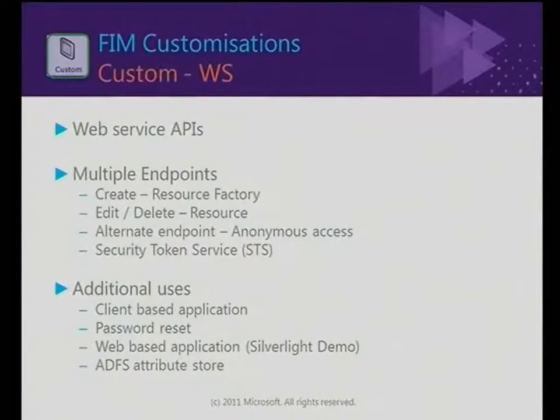A good example of that was actually done by a bloke called Jeremy Palanchar. I think he worked at Agile at the time. What he did was wrote an application using the web service and integrated it with Speech Server. So what you're able to do is call up an automated help desk. It would then grab your mobile number or whatever number you were calling from, and then go off into the FIM service, look for your question and answers and read them out to the person. And once that person answered them correctly, it would then SMS the password to that user's mobile. So that was a pretty cool implementation of using that alternate endpoint.